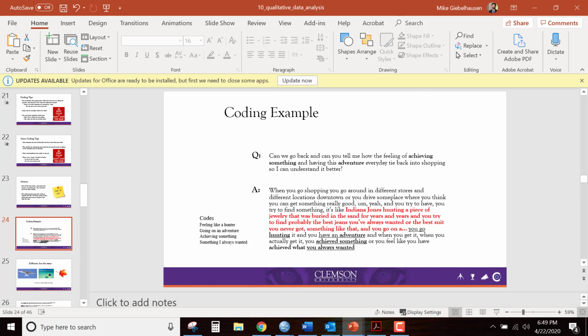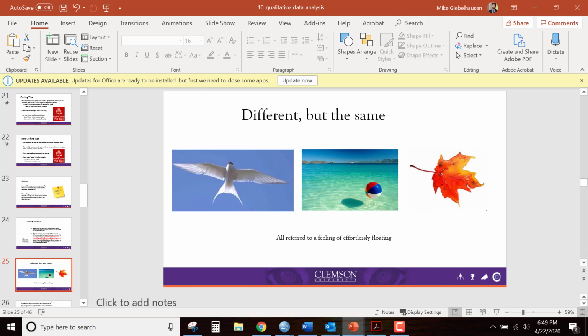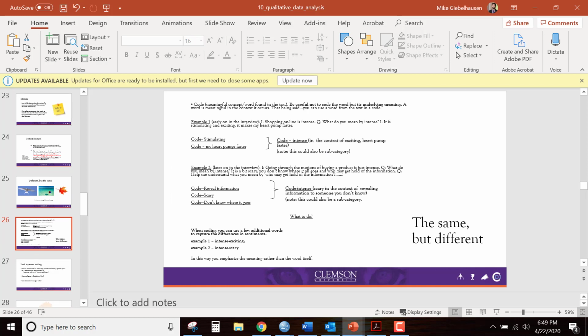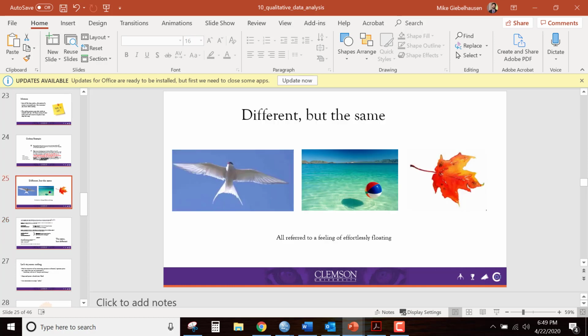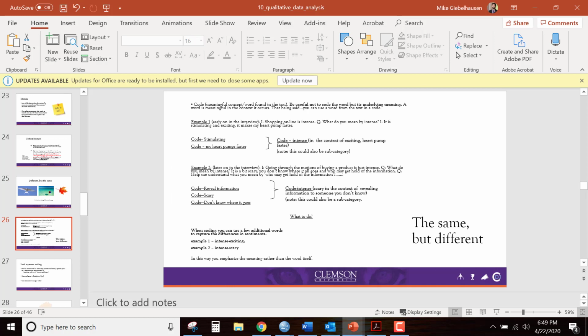So when you're coding, you're looking for units of thought, and those units of thought will be a simile, something you probed on was probably good material for a code, something that was laddered, something that was sort of rich and interesting. The essence of this is that it's important not to overcode or overuse the same code, because we might have something like what happens here, where something has different kinds of intensity. So we have a good intensity in this case and a bad intensity. The bad intensity is scary, but the good intensity is exciting and fun. So if we just encoded them all as intense, we would lose that sort of understanding.